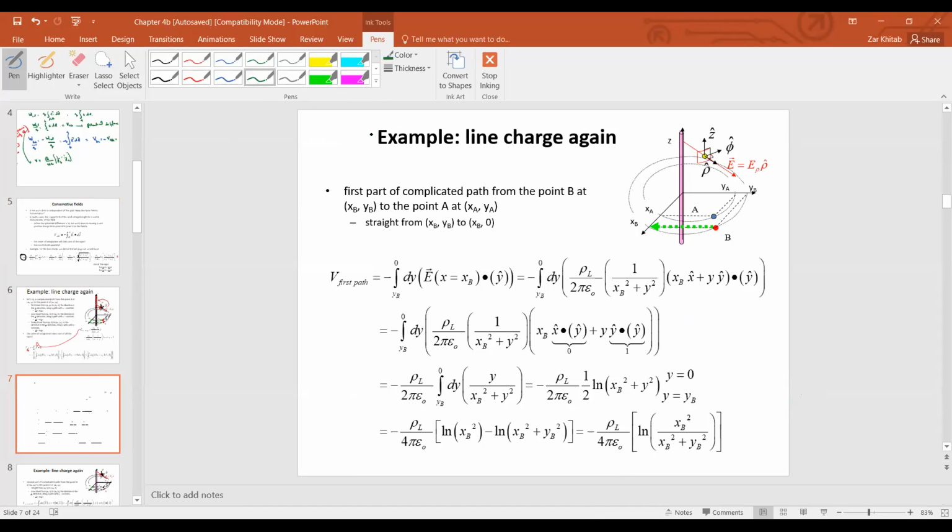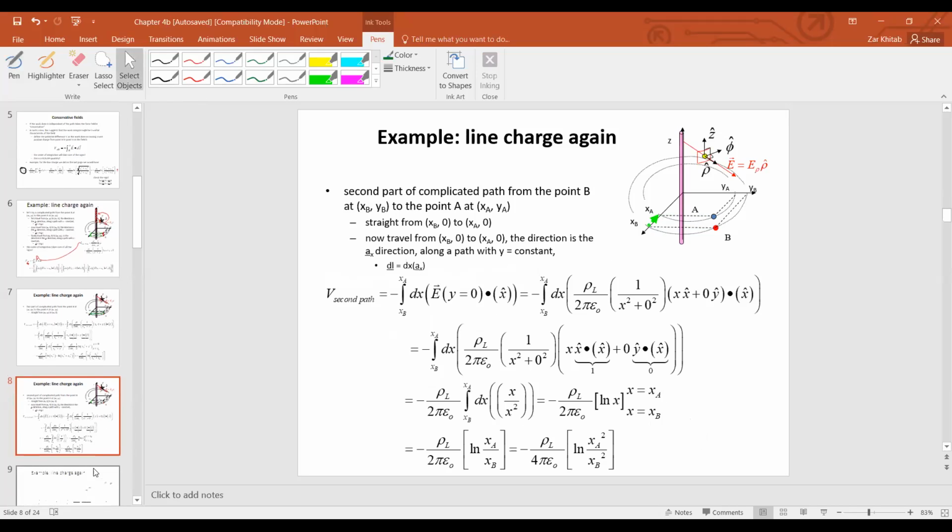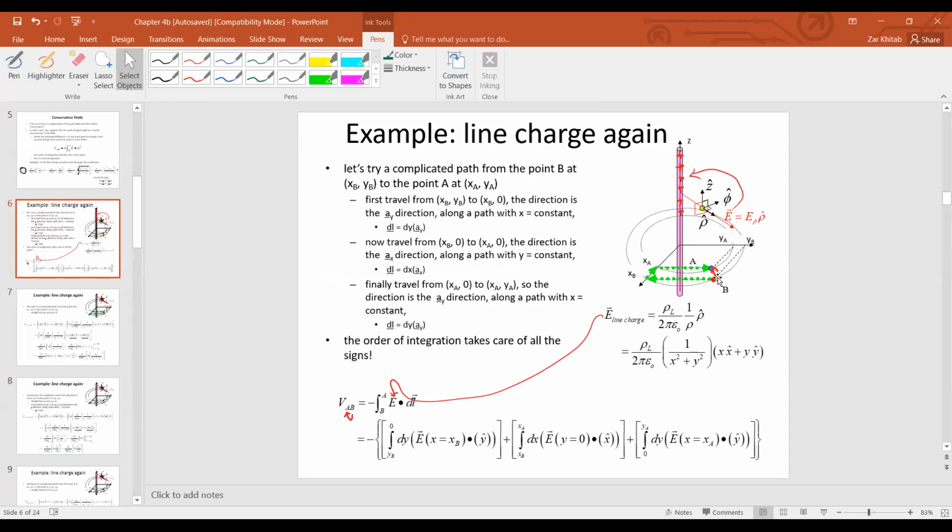Then we went on extending this result and said, what if we change our path? What if we do not move like this, but we first move to this point, and then to this point, and then come back to this point? Then you try to find the total potential difference. Of course, the potential difference must stay the same, and the work in the three paths must result in the same work as you go from this shortest path from point B to point A directly. The amount of work you will be doing will be the same as the work from here to here, then to here, and then to here.